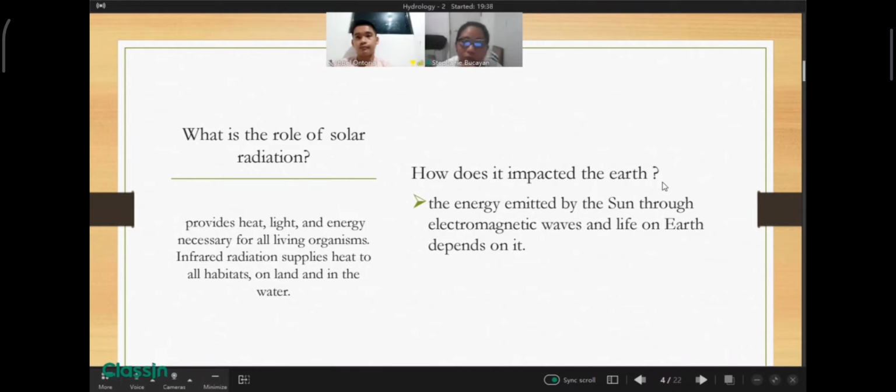Part of this long wave radiation is absorbed by greenhouse gases, which then radiate energy in all directions, including downwards, thereby trapping heat in the atmosphere. Without this natural greenhouse effect, the Earth's average surface temperature would be an inhospitable negative 18 degrees Celsius, or 0 degrees Fahrenheit, instead of the 14 degrees Celsius we experience today.